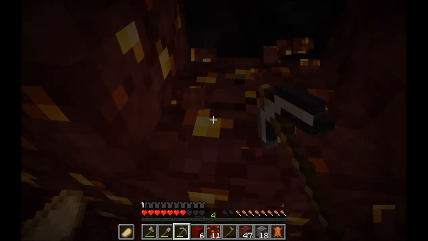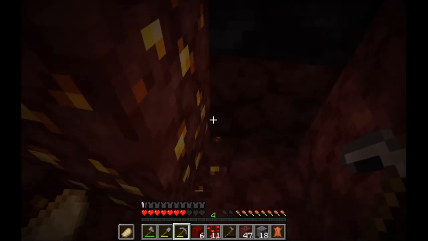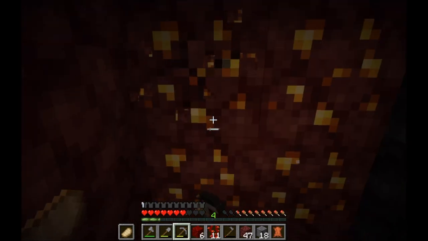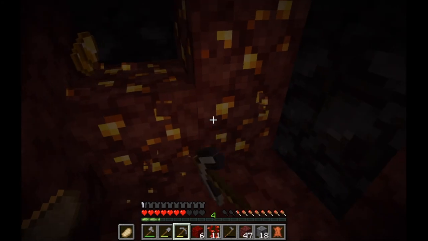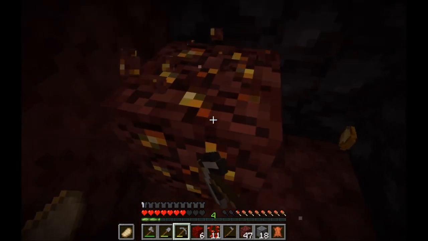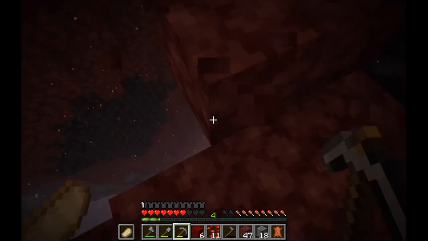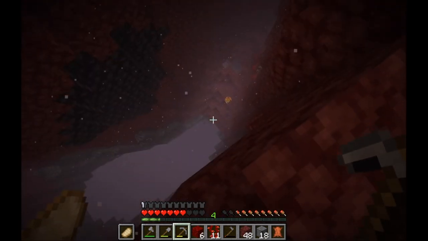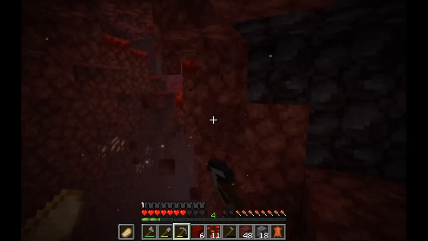One, two. Oh yeah, guys, look how much we got. Oh wow, this is a great vein. Look at this. We're on 30 nuggets, guys. We are on 30 nuggets. That is fantastic. That is amazing. Okay, let's just look around and see if we spot more gold ore.